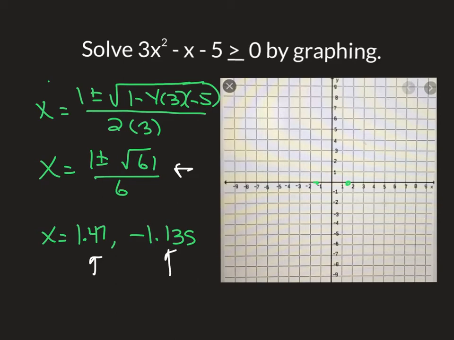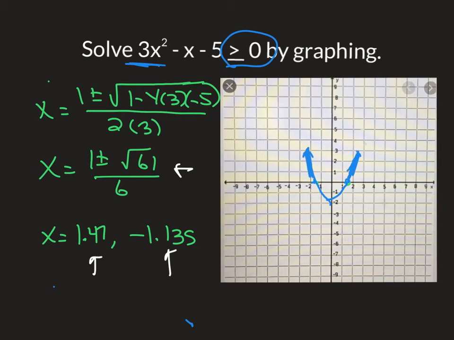And those are 2 points I put on my graph. And when I graph this, it's going to sound weird. I don't really care where the vertex is. I know it's between those two. I know because that's positive 3 in the problem, it opens up like this. Okay, I know that's what the graph does. Goes through my 2 points. Now, I'm looking for the part where it's greater than or equal to 0, which means it's above the x-axis. So where's it above the x-axis? Well, right here, and also right there, those two spots.